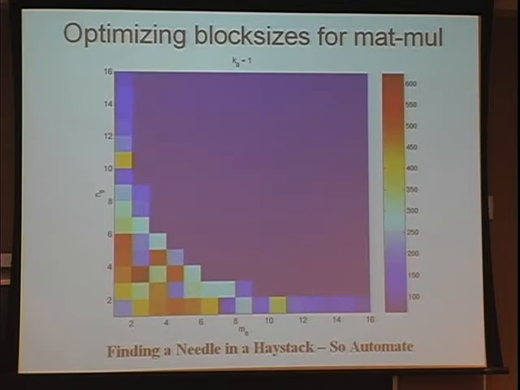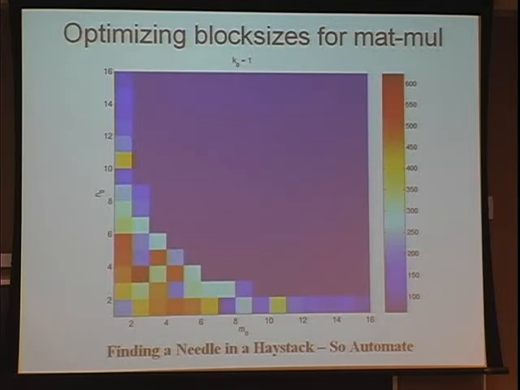So this is the search space of algorithms. And we're only searching ones that use 16 or fewer registers, so I'm only looking at these blocks. And all the blocks are color-coded by how many megaflops they ran at. So each one of these squares is an algorithm that we want to choose the fastest one. And here they all are, ranging from down to 100 megaflops here, up there, and there's the winner. It runs at 600 megaflops, and it's when you use 4 and 2. Why? I don't know. And I don't care anymore.